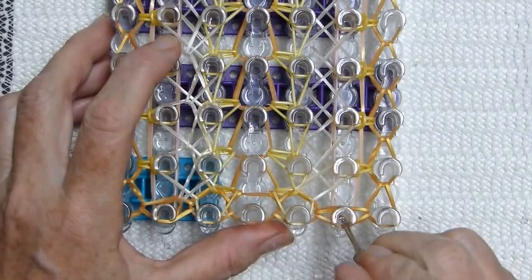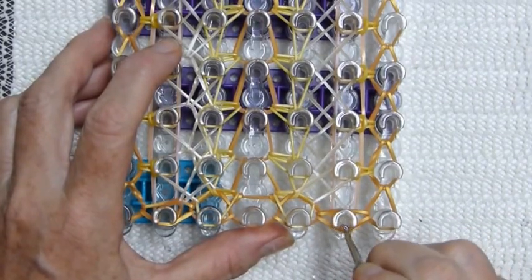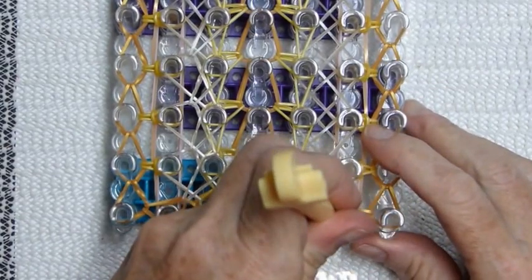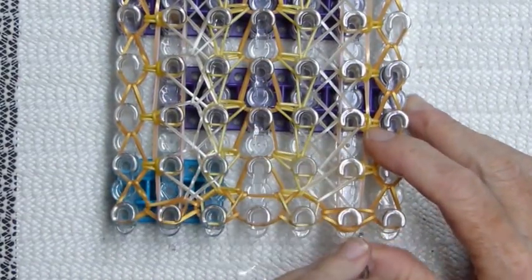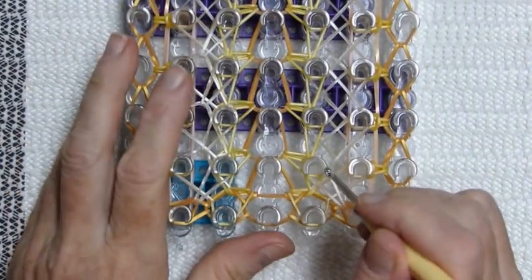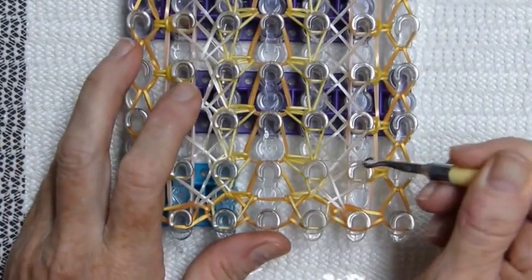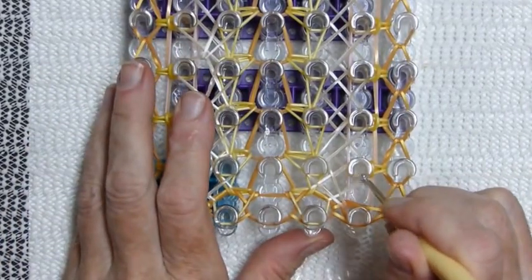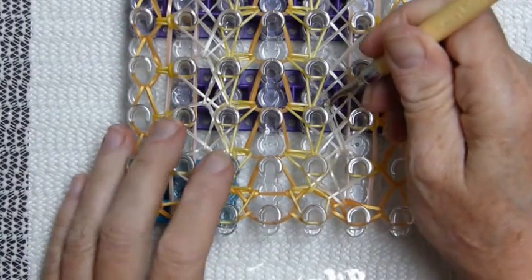And then this one. Oh, so many pins on bands on this one, it's hard to find. There she is. Something caught my throat. Excuse me.